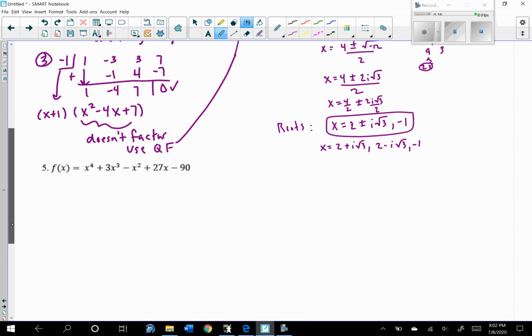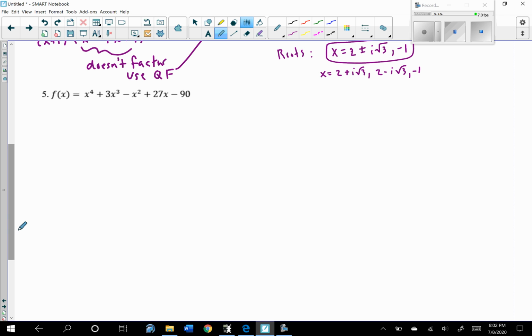All right, so the next equation, if I look at question number 5, we did not talk about how to factor 1, 2, 3, 4, 5 terms, which is a polynomial. So this is a degree 4, which means that we have 4 solutions that we're looking for. So degree 4 equals 4 solutions when we are done.